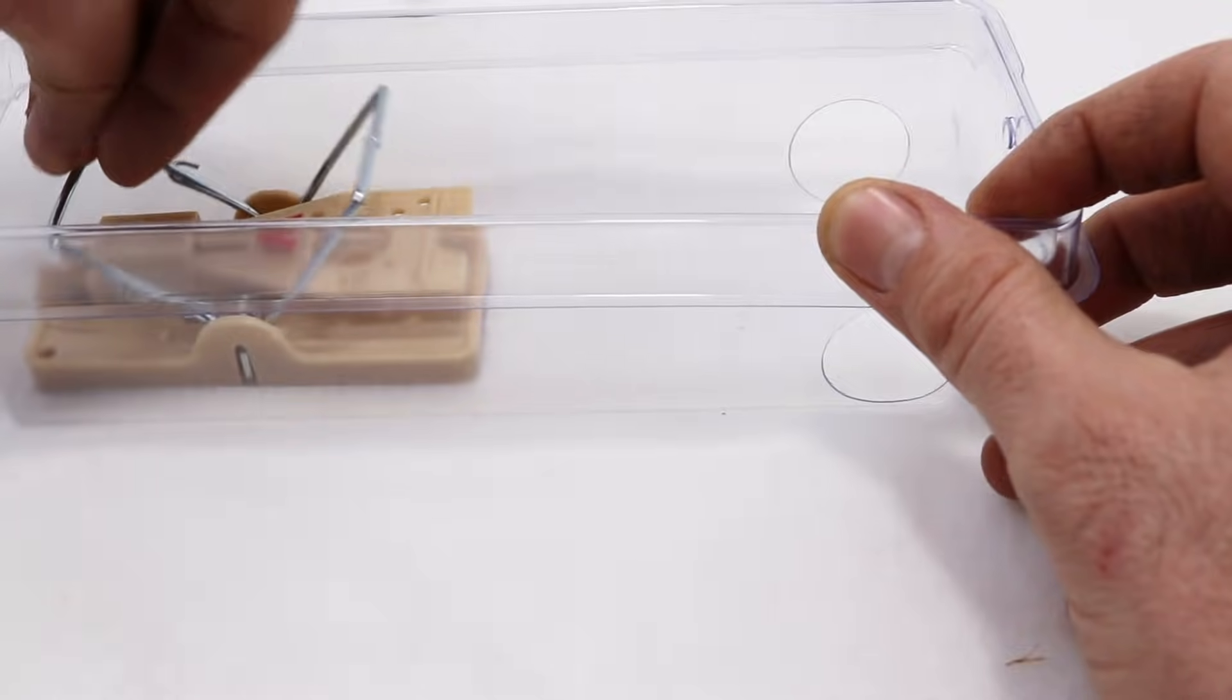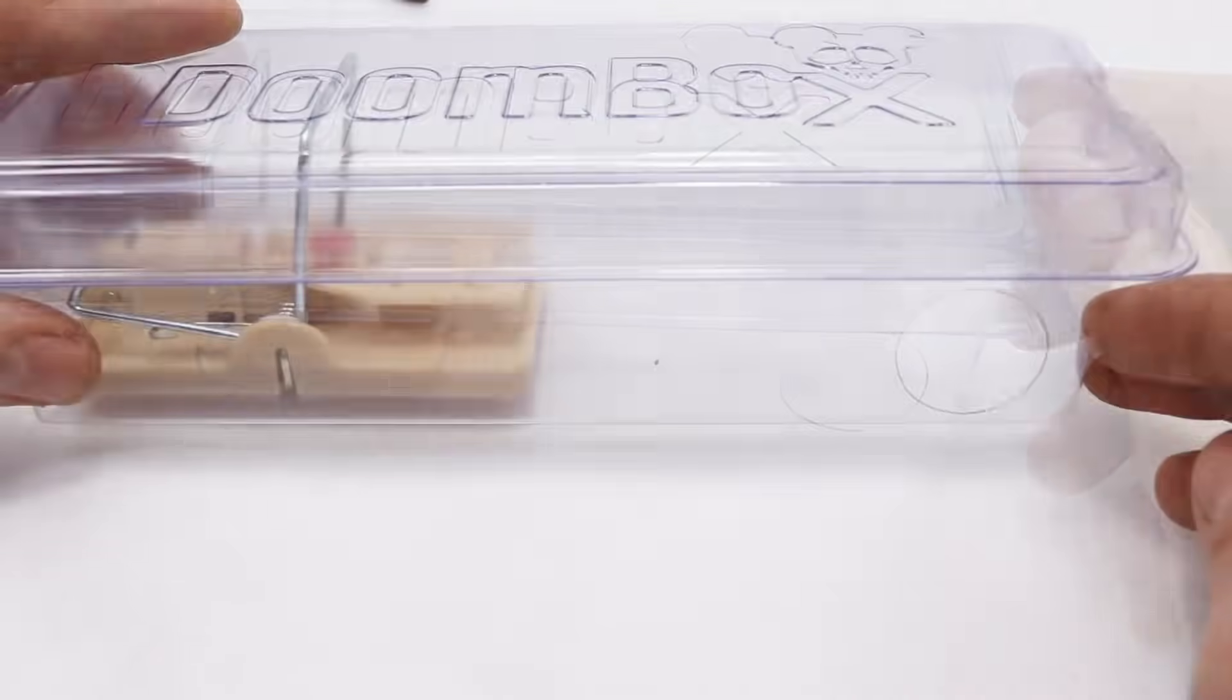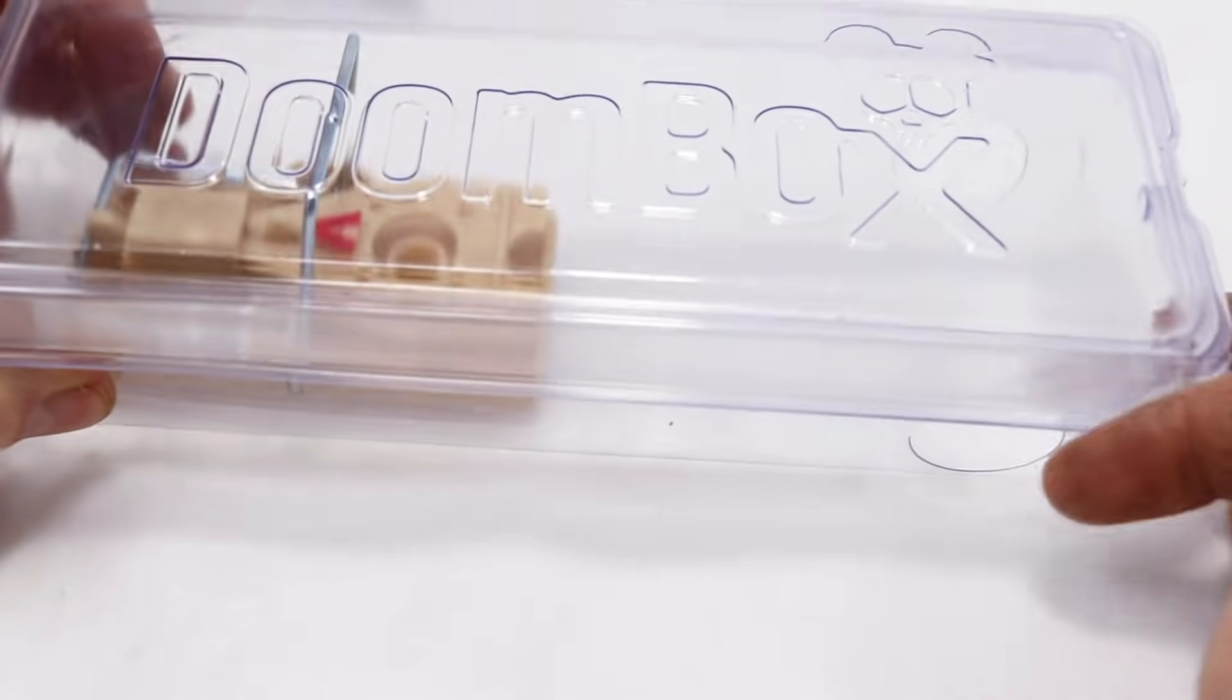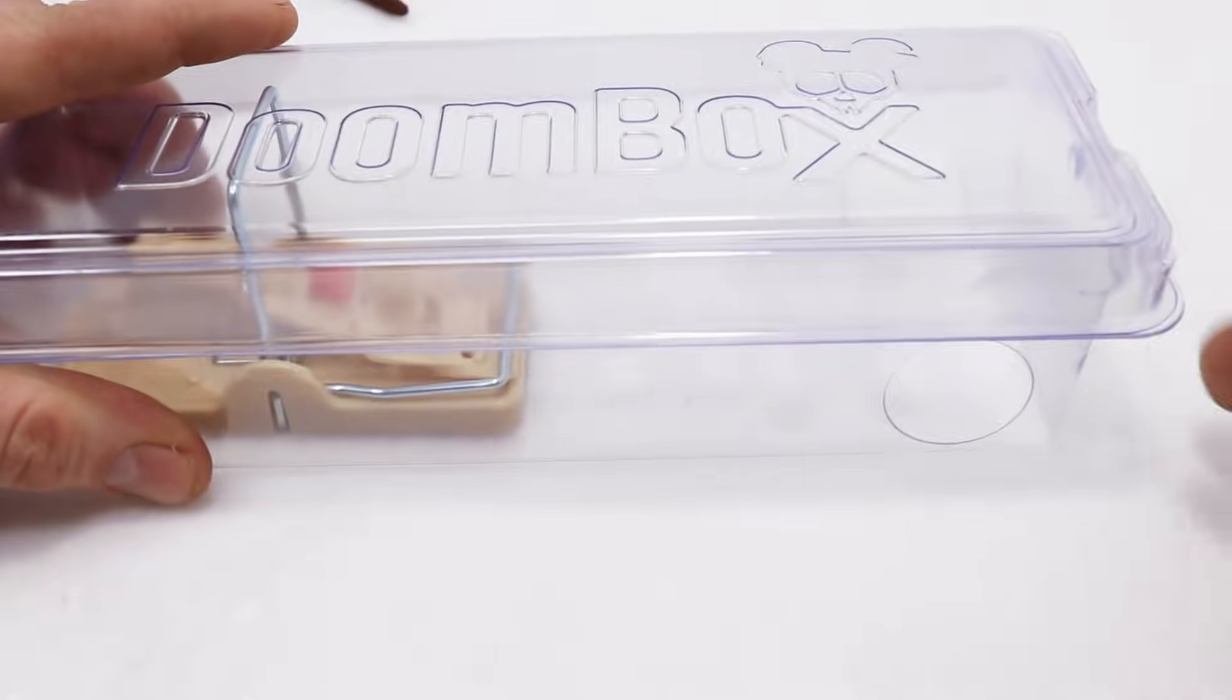Then you put more bait right in the center, push this back, lock it in place. This looks like it's going to work. Let's go set it up in the barn with motion cameras, see if the mice go in there, hit the trigger pad and get caught.